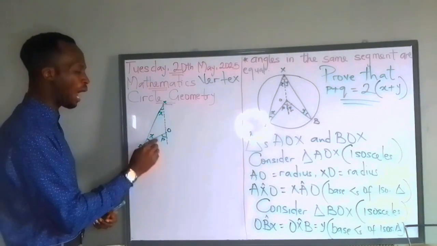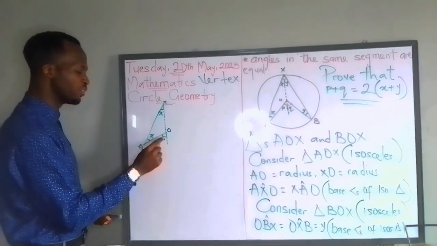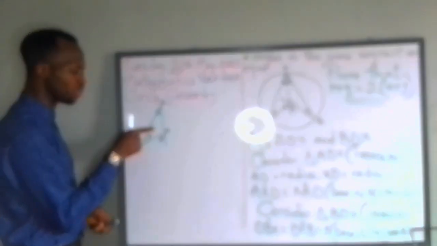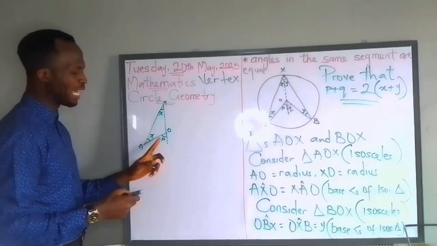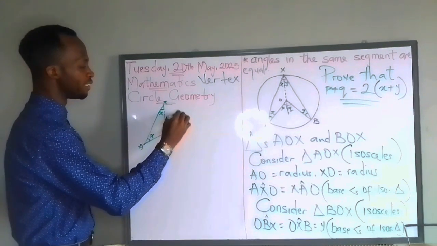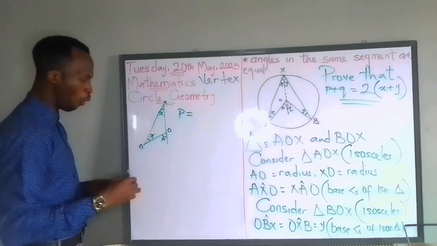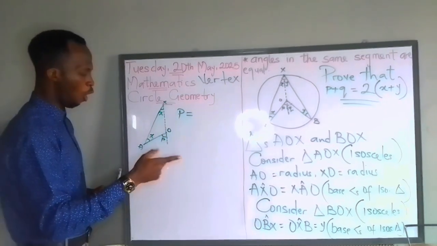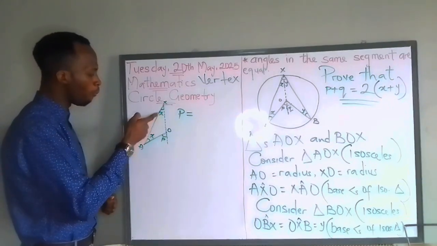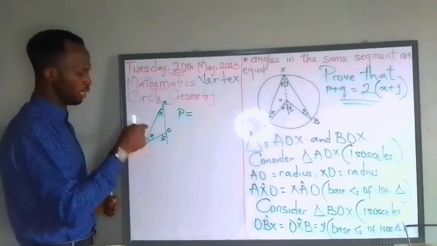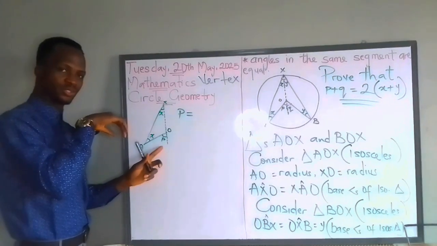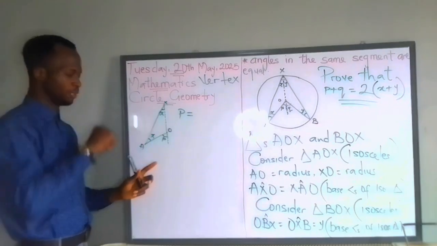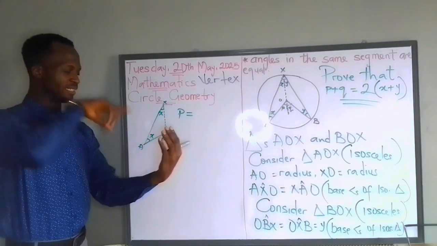that's the angle outside a triangle. The exterior angle of a triangle is equal to... So here, what's the exterior angle? P is equal to the sum of the two opposite interior angles. These two angles are opposite the exterior angle, facing it. So this is P. These are the two angles, right?